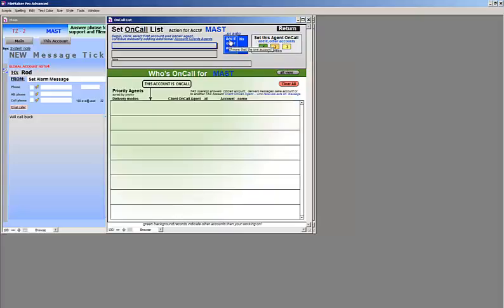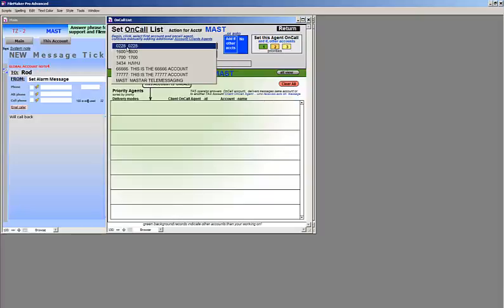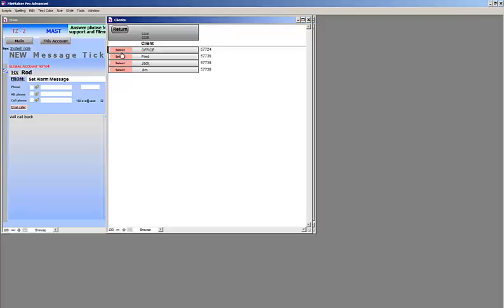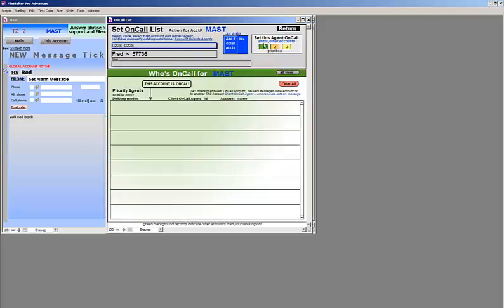And up here in the blue, I don't even have to deal with unless I want to deal with other accounts. So being in this account I can put somebody on hold, just put 228 on hold again, and choose the person that we want to put on hold, which is Fred. And then we can stuff him down into the on-call list with a 1, 2, 3, and it's all the same. The only difference with 1, 2, 3 is one's green, orange, and yellow.